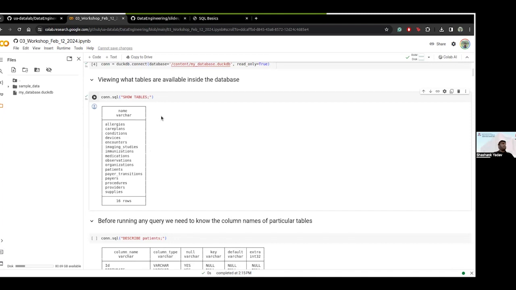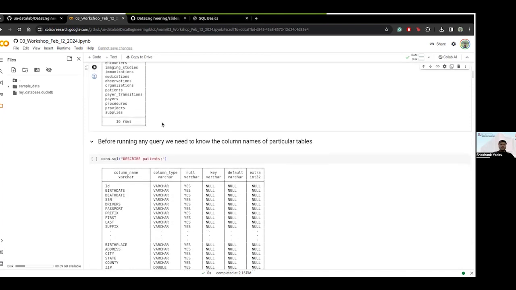Patients is the name of the table, and describe is a command. Yes, the commands are always capital. It's a sort of self-documenting style where you can tell that's a command and this is a variable. So it's good to go with, but I was just wondering about the history there.